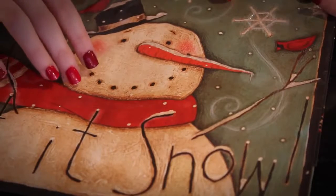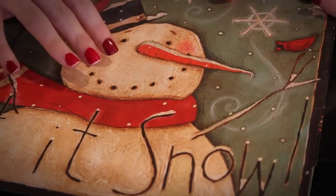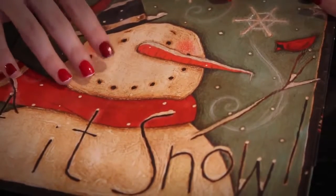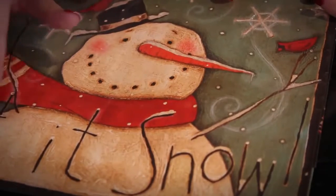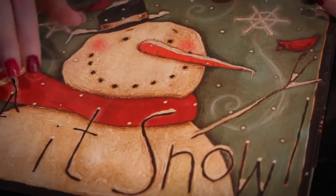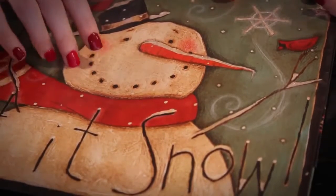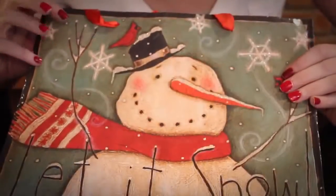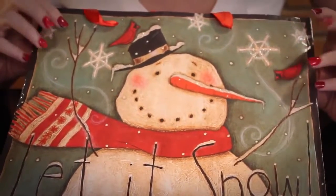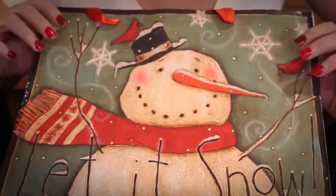Is this the right bag for you? All right. Great. Well, let's get your gift all wrapped up and have you on your way. Okay. So this is the bag we're gonna go with, right? Great.